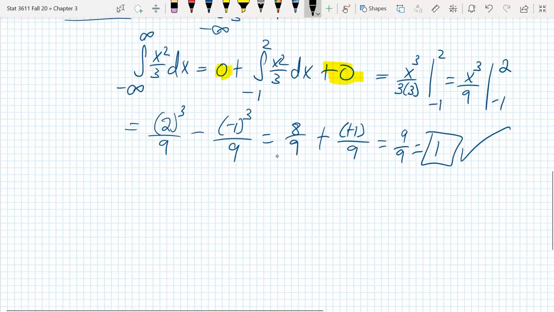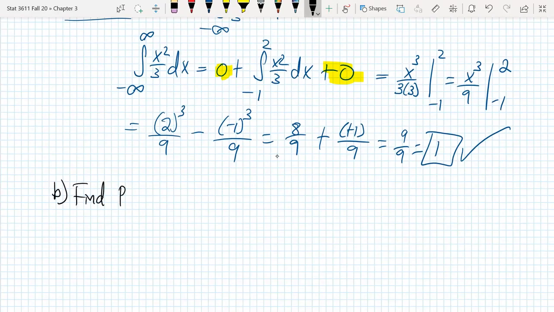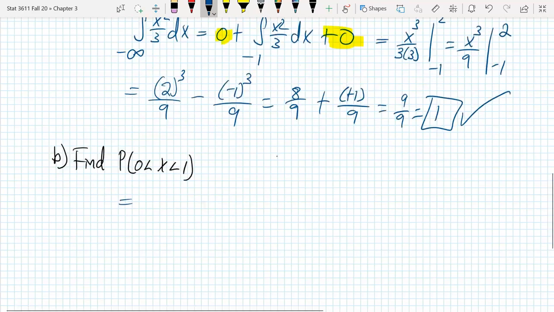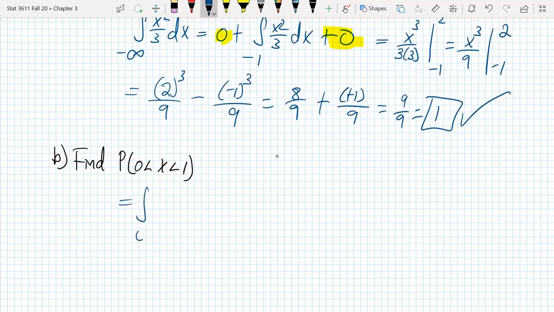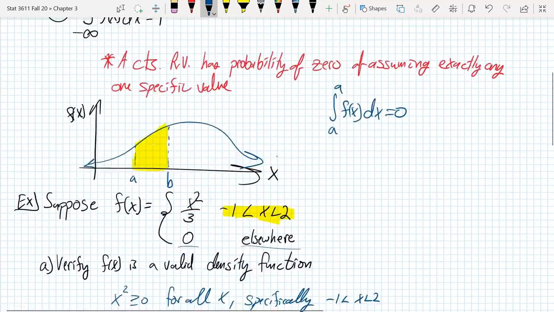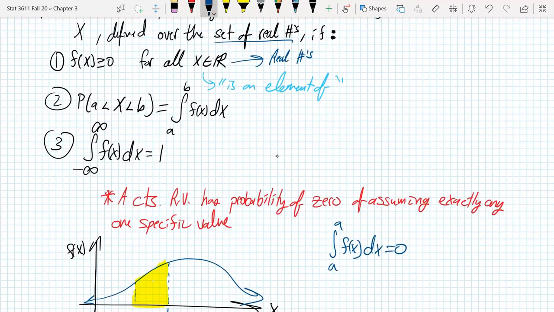All right. I'm going to ask a part B to this problem. Now that we've checked that it's a valid probability density function, let's just utilize it. Typical question you'll get will be, find the probability then that x is between some values. Say 0 to 1 in this case. According to the definition above, this should be equal to the integral from 0 to 1 of f(x) dx, right? A to b. According to this definition, x goes from a to b. Integrate a to b f(x) dx.